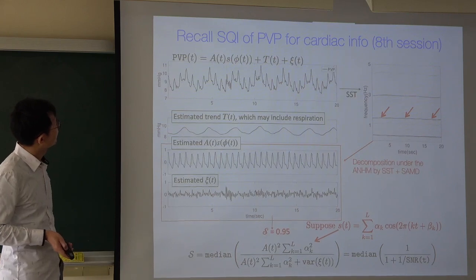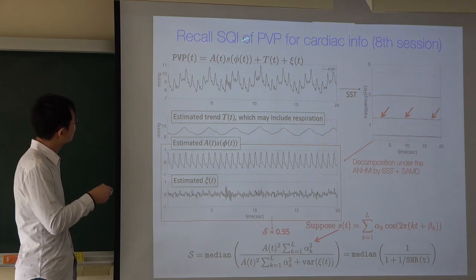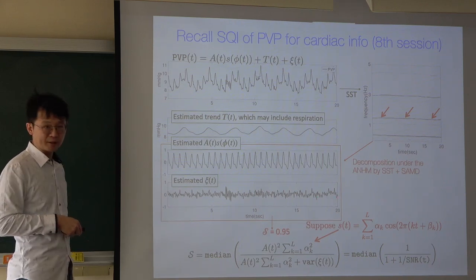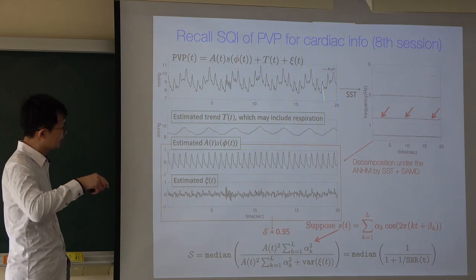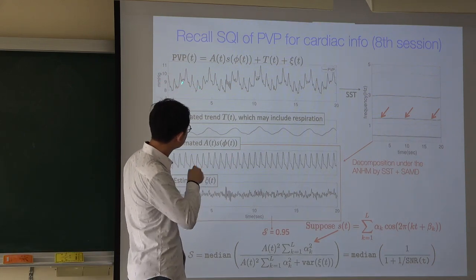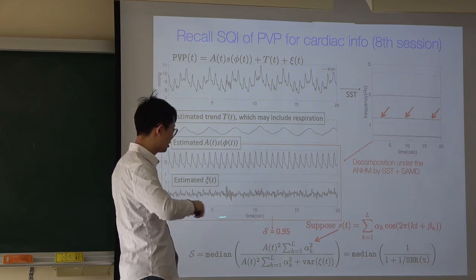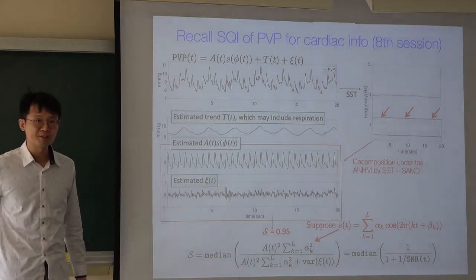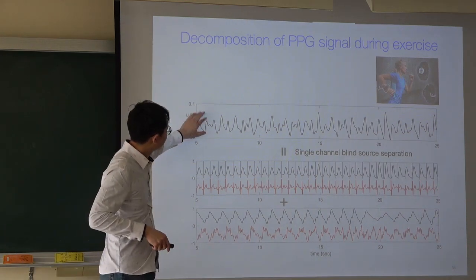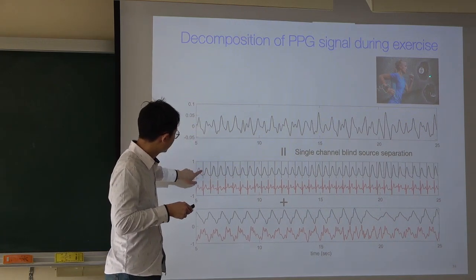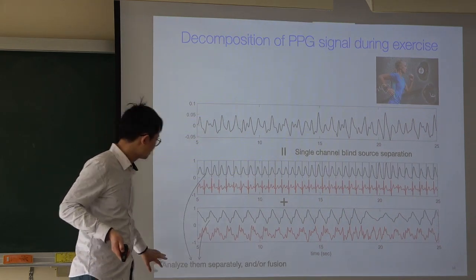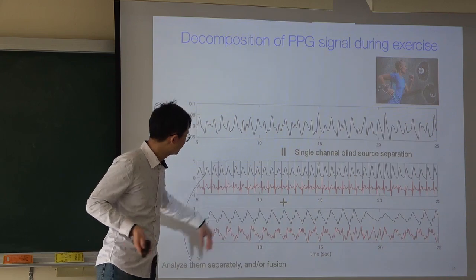And this is the signal quality thing I showed you before, and I promised to explain how I achieved this decomposition. This is how I achieved the decomposition using SAMD. You can see the PVP signal, and this is the decomposition, and this is how we define the signal quality index. And this is another decomposition of the PVP signal. If we run it, you can get the cardiac component and the walking pattern. Now you can do the analysis of each component.